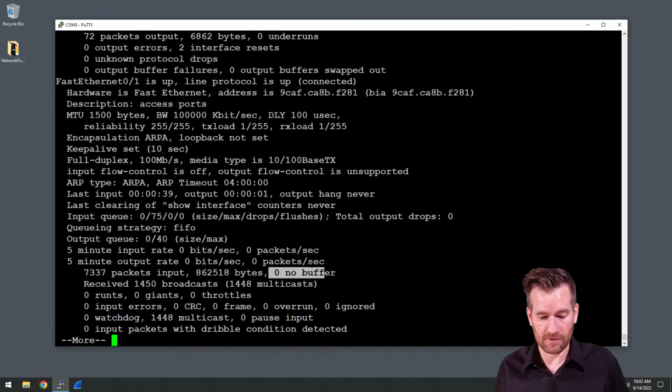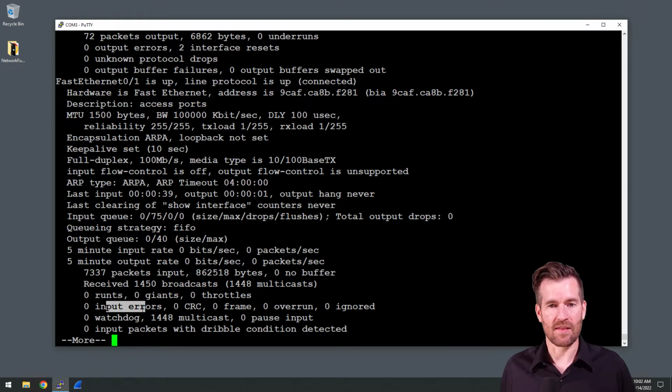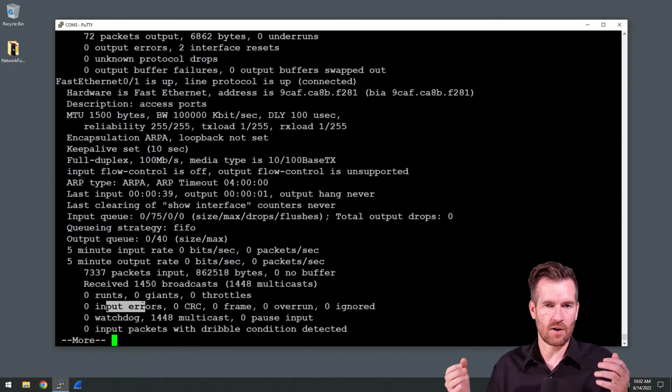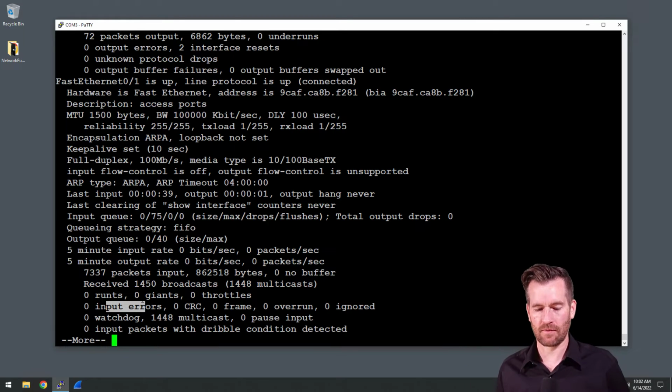If there's any buffers, and we can take a look at the buffer here in a little bit. If there's any runts or giants or throttles or input errors, and each one of these will be significant of is not the whole packet coming in, or is the packet too large, so it can really zero down into what's happening on your device.